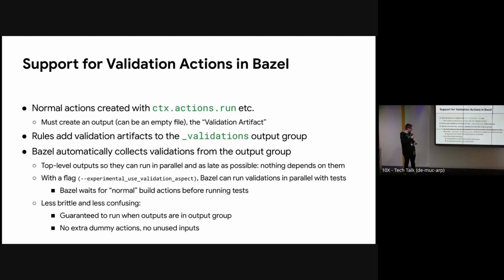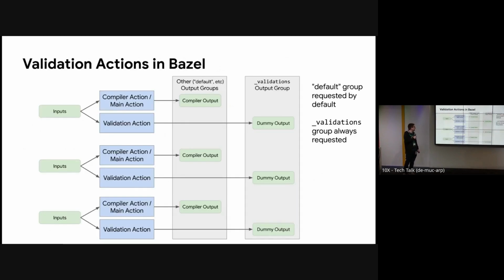And what you can also do is run these validation actions even after your build is completed, because again, these aren't needed for your build. So when you're doing something like bazel test, you could even run these validation actions concurrently with the test after all the regular actions have run. So here you can see how this looks.